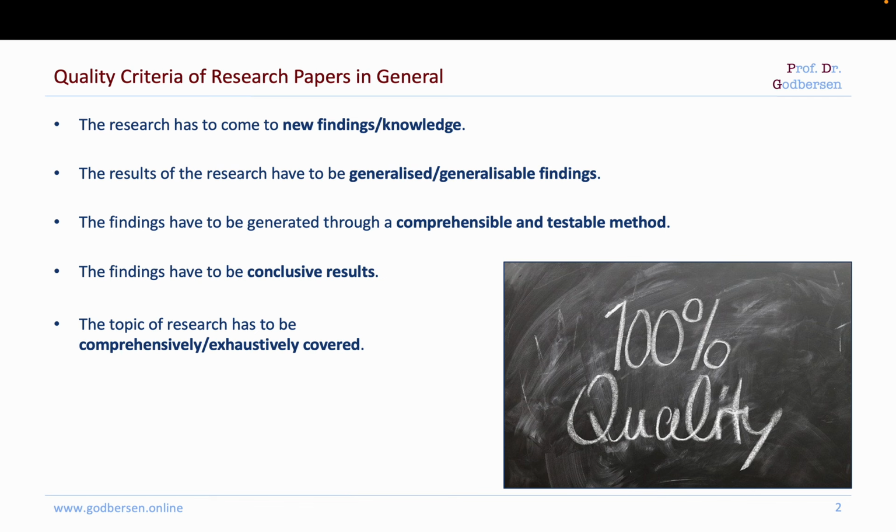You are researchers or you're just becoming a researcher. What do you do as a researcher, as an academic researcher? You want to come a bit closer to the truth. You would like to explain the world a bit slightly better. And based on your findings, the world should become a better place. Or at least the people who read your findings should be able to make the world a better place. That is what researchers do. Explaining the world a bit better so that the world can become a better place.